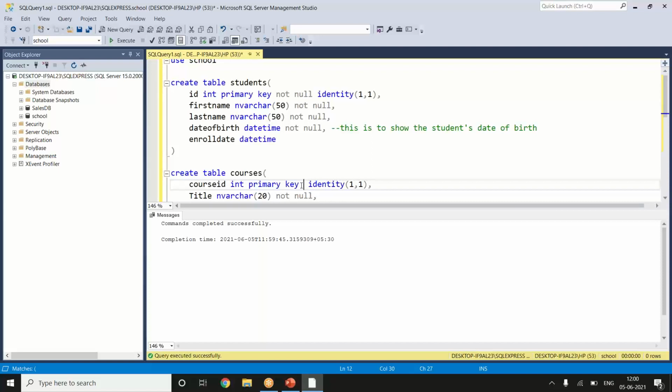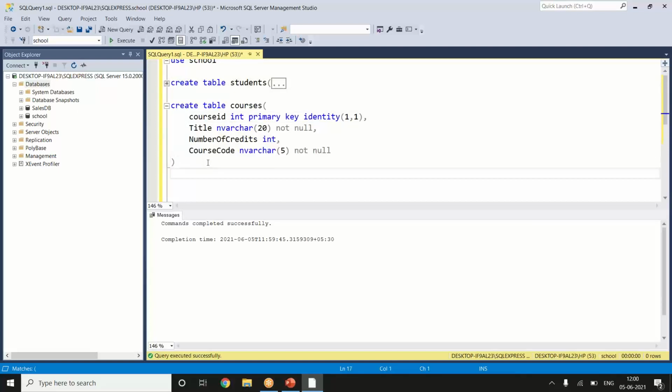When you mention primary key, you don't have to mention not null, because the primary key represents that whatever the entry is, it shouldn't have any kind of null value. I just mentioned it here because it is the first time that we're practicing, just to have knowledge. Okay, that's what my doubt was. The primary key itself is not null, and with identity it will increment by one each time, so there is no need. Okay, thank you.